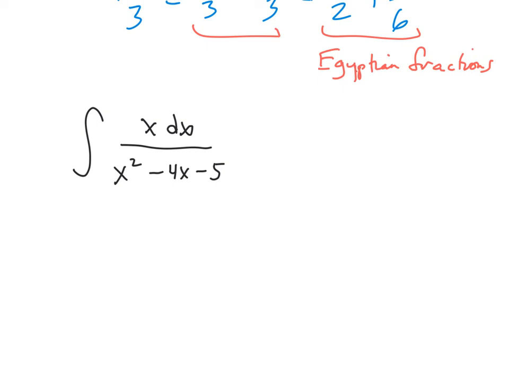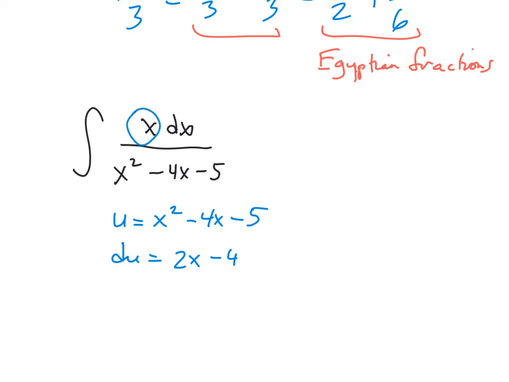For example, you might try a substitution, you might try parts, you might try looking in a table. And actually, this integral, I think, can be handled by looking in the table that we talked about in the last 3 videos. But I'm going to illustrate another technique. Now first, let's just check and make sure that a u substitution won't work. If I set u equal to the denominator of this rational function, x squared minus 4x minus 5, then my du is going to be 2x minus 4, which isn't so close to what I have here.